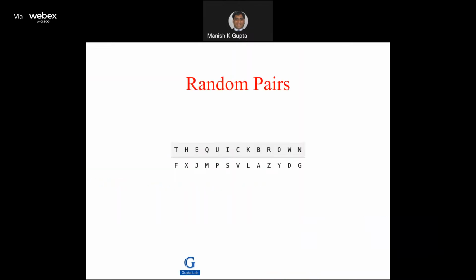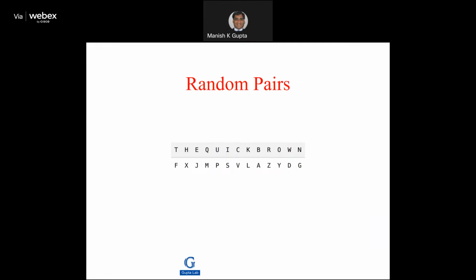So how it works, I'm taking an example of the English alphabet, but you can do it for the Indian alphabet and so on. There they used a random distribution. You see, there are 26 letters. You divide them half and half, 13 and 13, randomly, and make pairs.